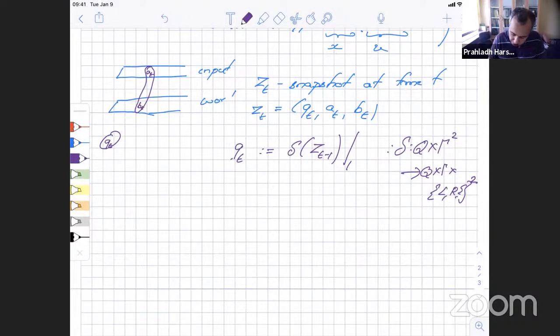What about a_t? What is a_t? a_t is what is there in the input tape at position time step t. So I claim it just has to be y at input position t. That's the definition of input pos t. It's the location there, and therefore a_t has to be exactly y at input pos t. Is that okay? And what about b_t?